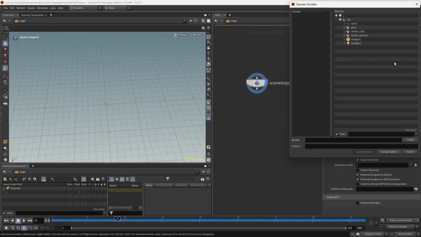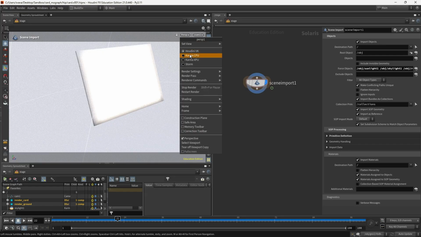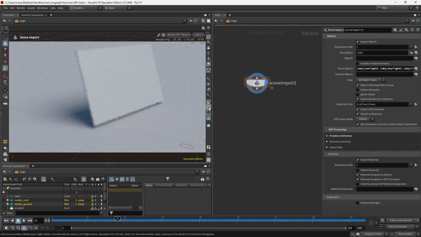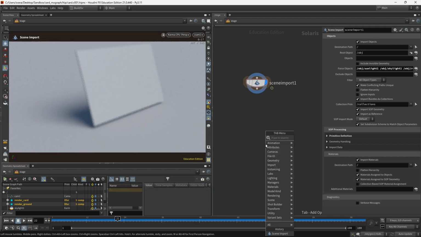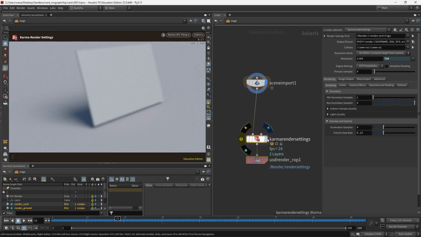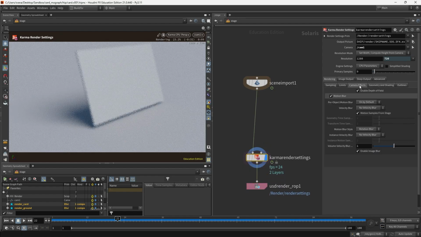And in force objects, I'm gonna hold down Control and choose the camera, the render card, the render ground, and both the lights. And the shot pattern, I'm gonna set it to the camera view and the camera render view. Then I'm gonna hide the light geometry and hide the grid as well. We seem to be getting some depth of field, so I'm just gonna put down a karma setup, connect it and move the blue flag. I want to choose my camera, and then in camera effect, I'm gonna disable the depth of field.